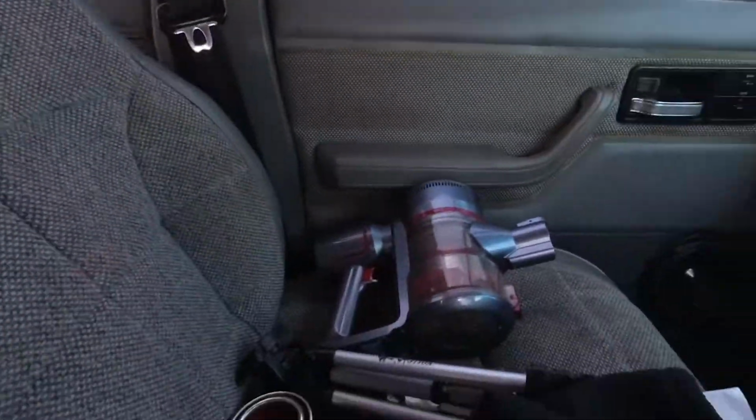Couldn't finish sending off the engine bay the other day. So this is day 2 going to Alvin. And good news is also my vacuum cleaner is already here. So that means we can actually clean up the interior as well. So on the way to Alvin. We are already at Alvin.